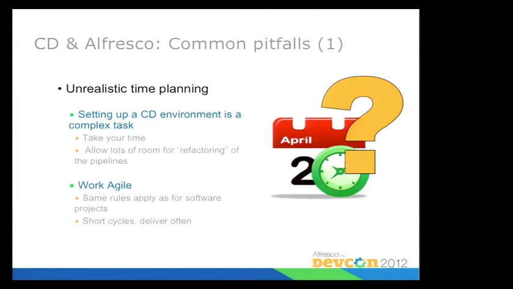This is something that aligns with the infrastructure as code idea. So actually, you should plan the setup of the continuous delivery environment as a software project, deliver it in short cycles where you define the features that you want to have, and deliver often. After 9 months, we came to a version 1.0 of our infrastructure, and we're planning now the version 1.5, which will take another 3 months to deliver.